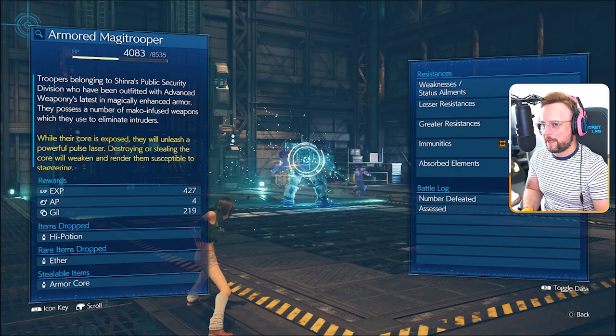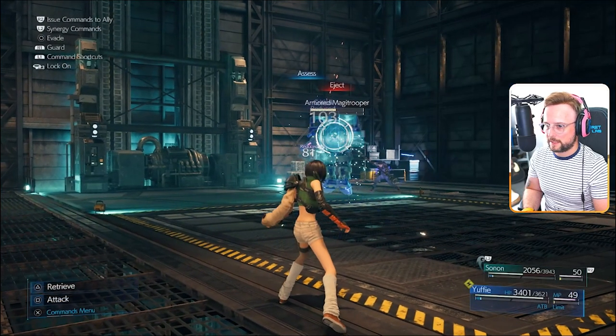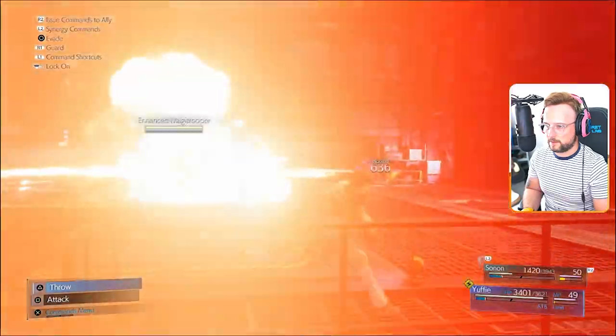Trooper belonging to Shinra Public Security Division, who have been outfitted with advanced weaponry's latest and magically enhanced armor. They possess a number of mako-infused weapons, which they use to eliminate intruders. While their core is exposed, they will unleash a powerful pulse laser. Destroying or stealing the core will render them susceptible to stagger.